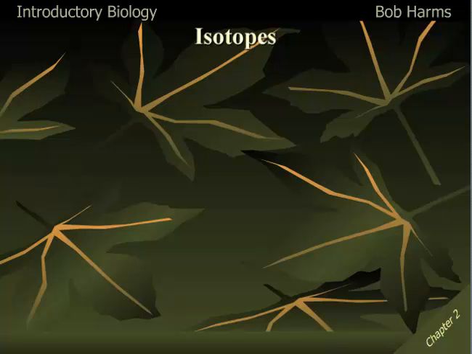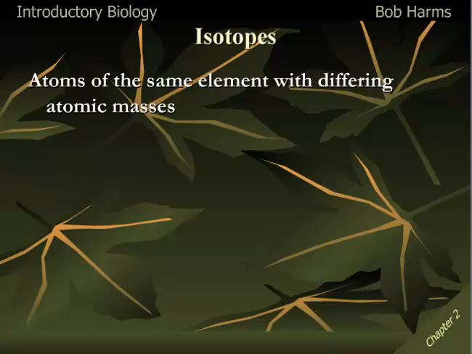That mass that it gives is for the most stable or the most common form of carbon, but all atoms of the same element don't necessarily have the same mass or the same size. And an isotope then is when we have two atoms of the same element that have differing atomic masses. And those differing atomic masses are always going to be due to different numbers of neutrons. And so if we add or take away neutrons from the nucleus, we can change the weight of the atom or convert that atom into an isotope.